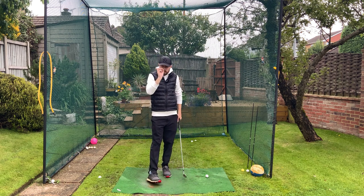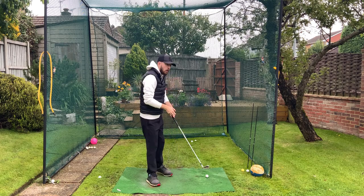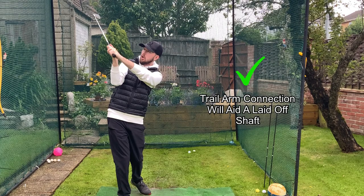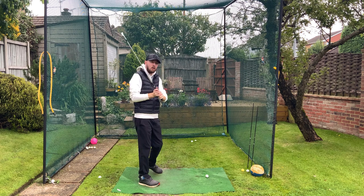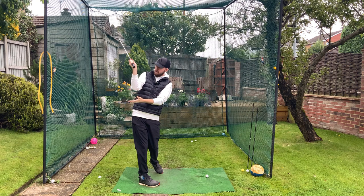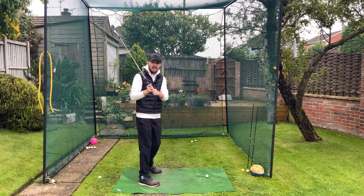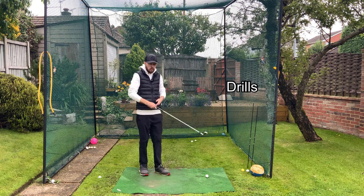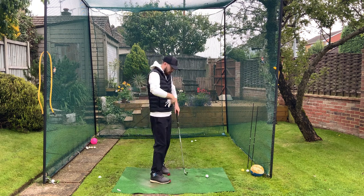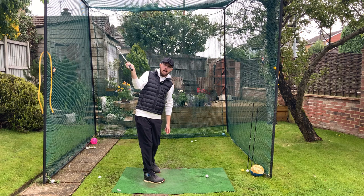The most important thing to get this right is getting that right arm a little bit more connected to your body. If I can keep that right arm more connected, you can see the shaft gets a little bit more laid-off. Of course you can still get across the line if you extend your left wrist or roll your forearm, but keeping the right arm connected to your side gives you the best chance of that laid-off shaft — and then it doesn't have to do too much to get in front of you, shallowing the golf club. Here are two drills to help you do this.